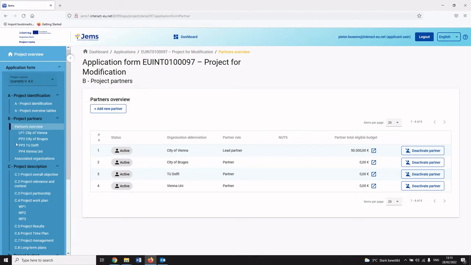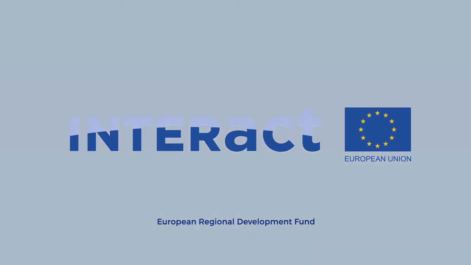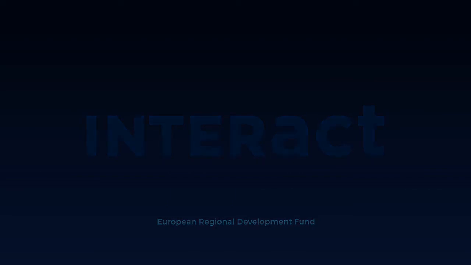You might have also seen that in the partner overview, there's the status active and deactive. So basically, from the status approved onwards, a partner can no longer be deleted, but can only be deactivated. So let's also deactivate a partner. So for example, TU Delft, Technical University Delft, is no longer an active partner in this project. So we could basically click on deactivate, and you see that there's a pop-up window appearing, that partners cannot be reactivated again, because it really means that the partner left the project. So let's deactivate that partner, and you see directly that this partner has become inactive.